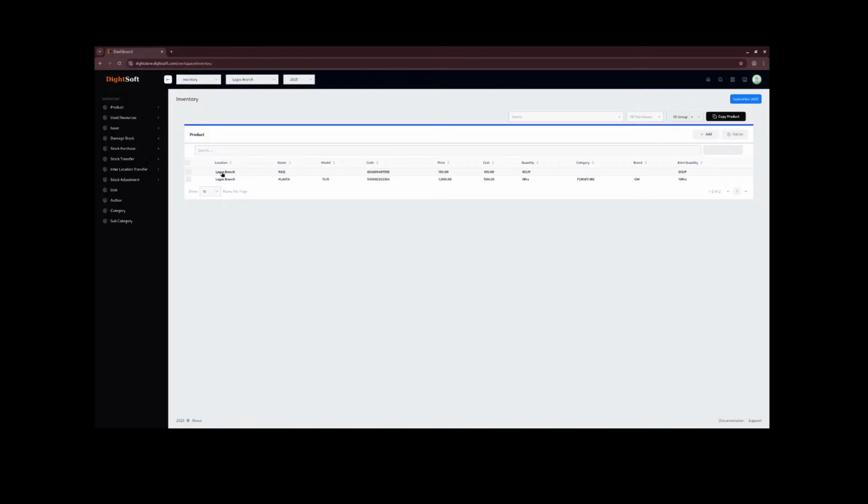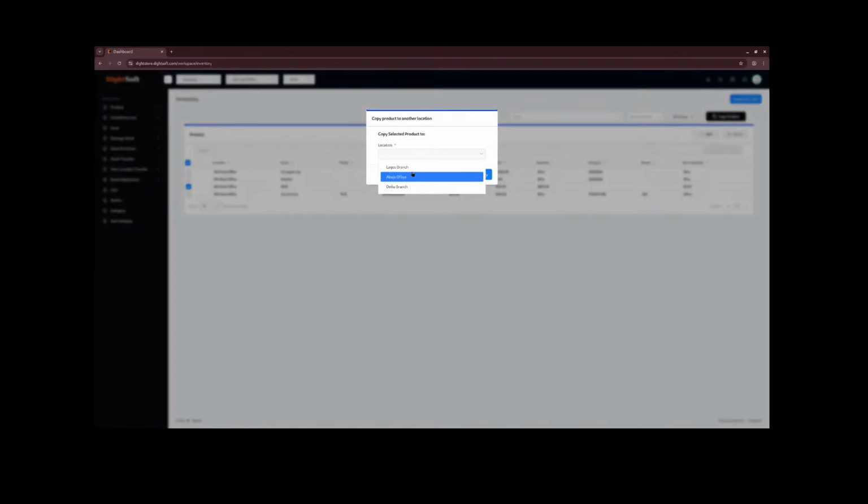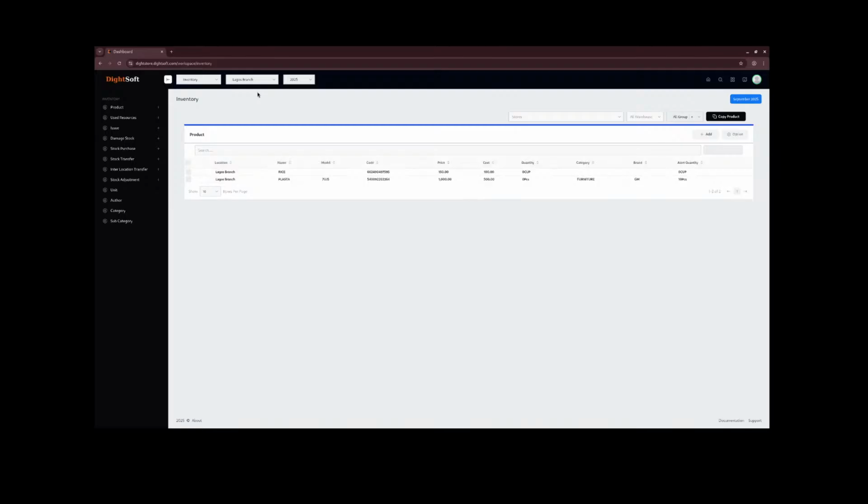So now, inasmuch as this rice is in different locations, the system now knows this rice. So you can now transfer rice from one location to another. Like you can see, rice is 0 here. Another thing I want to mention is that if I still go ahead and transfer, it's not going to duplicate anything. It will show only once here.